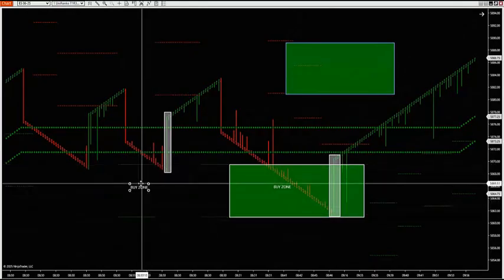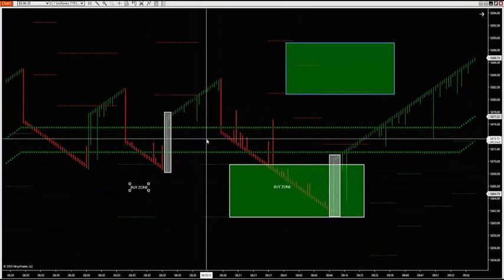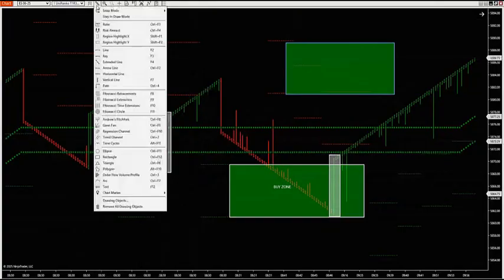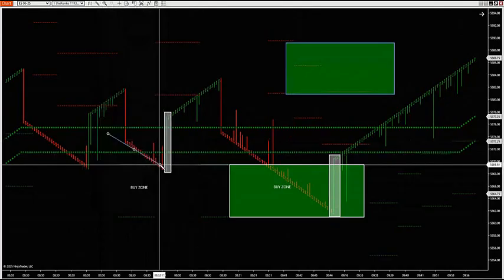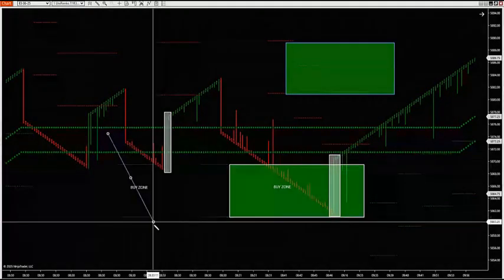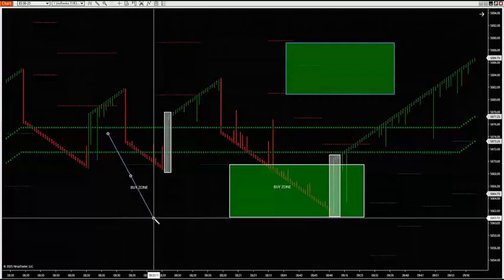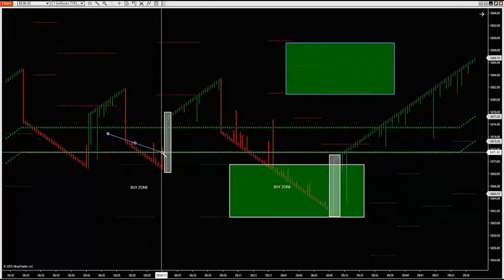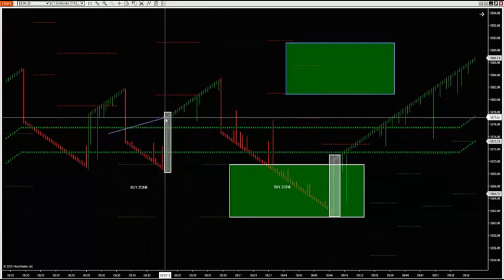And what you want to see is if your 30-year backtested zone is green, then you want to only look for buys. You'll want price to come inside of the zone, which it did, close or be at the zone, get inside the zone. It cannot close outside this zone right here. It cannot close even by one candle. That's how accurate these zones are. And then what it needs to do, it needs to give us a V bottom for buys, this green candle. Right when that green candle forms, you have yourself a buy setup.